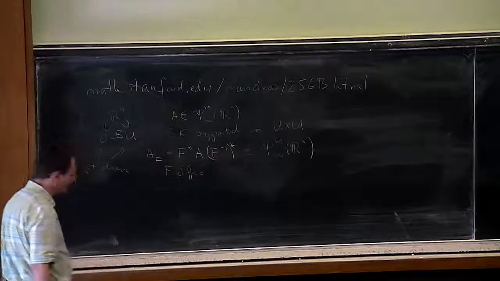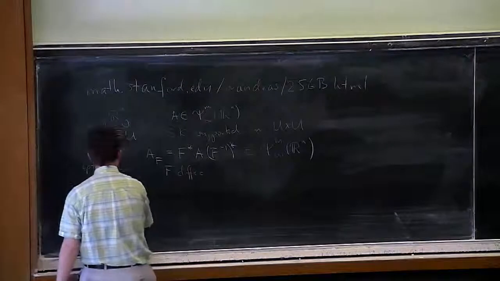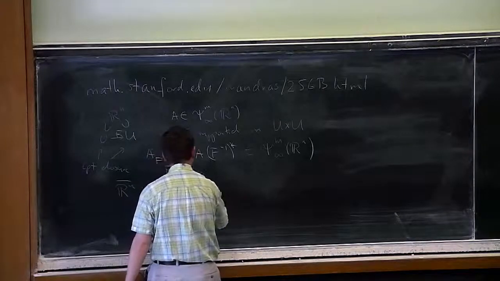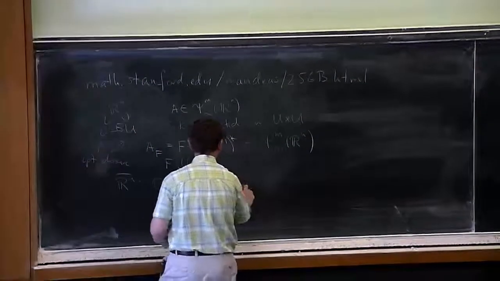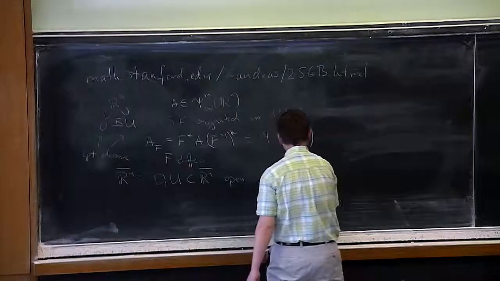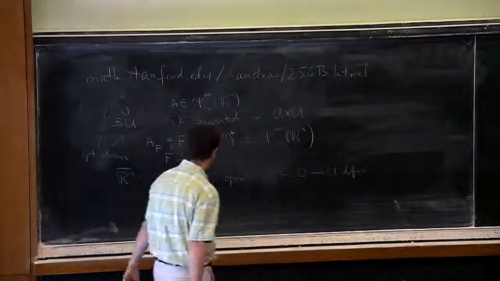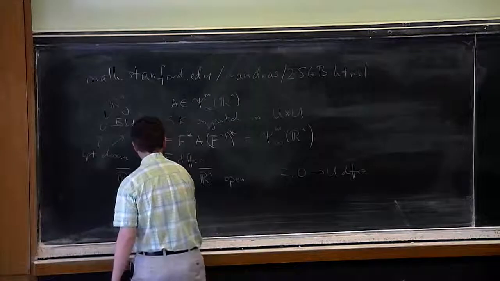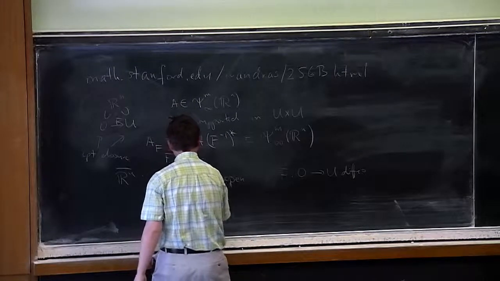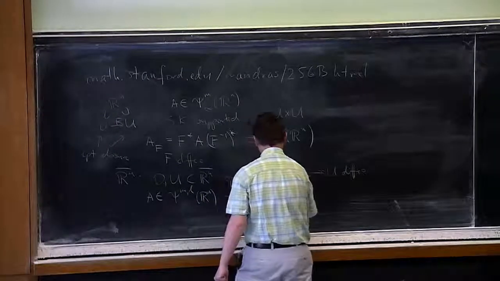Now, if you care about what's happening at infinity, the analogous statement is in R^n bar. You would take O and U sitting in R^n bar, open. So this is not a compact space; these are open sets in this compact space. And suppose you have a diffeomorphism F, again going the same way. Then you can ask the same sort of thing, and you have the same result: if A is a psi-DO with the Schwartz kernel assumption, but now with this double order, this implies that the analogously defined A_F is again in the same space.